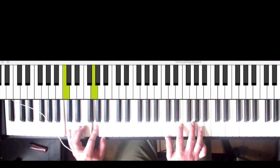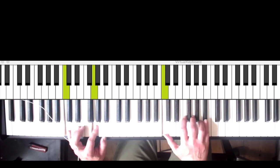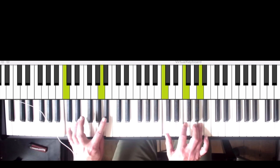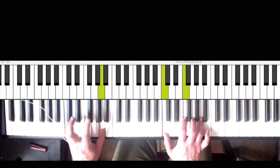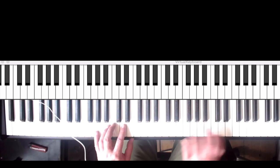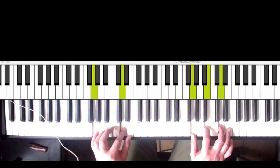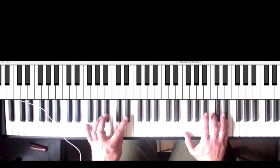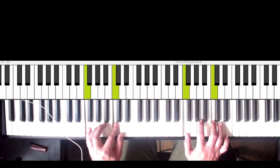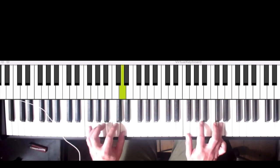It's good if you have a finger setting here also. I do it with 1, 2, 3. Then I can tie to 2, 4, and from here I tie to 3 and 5. And here I also set over the second finger in the left hand. And in G is the same, it just runs parallel. F7, B flat, briefly inversion, and then C.